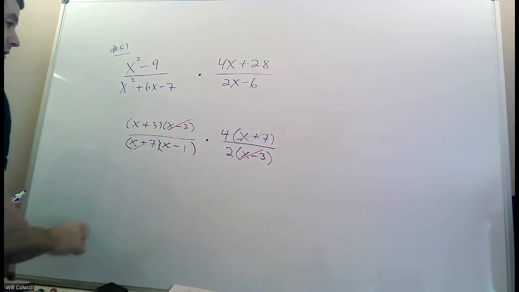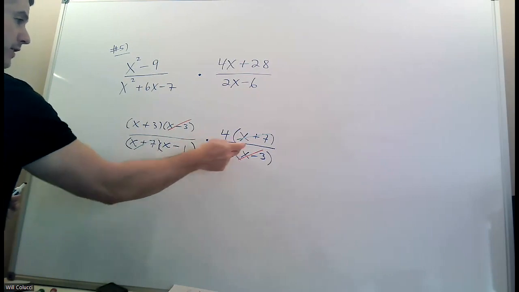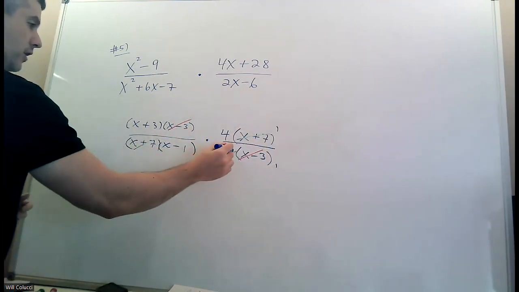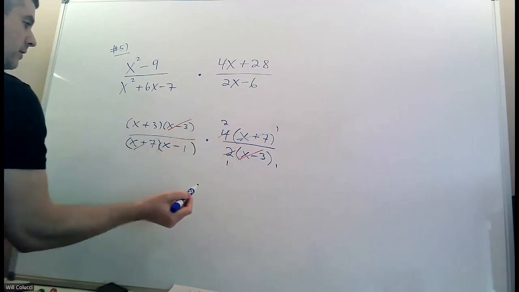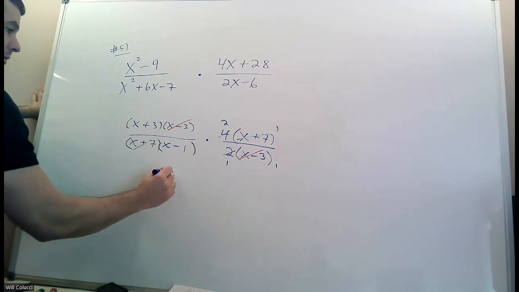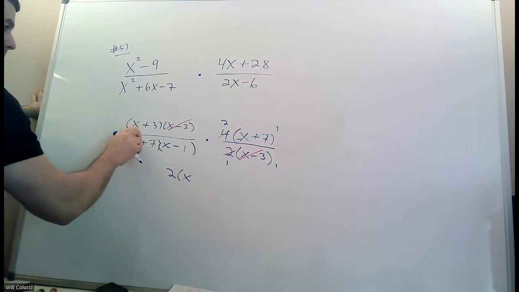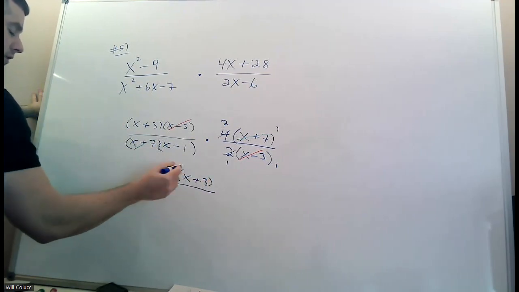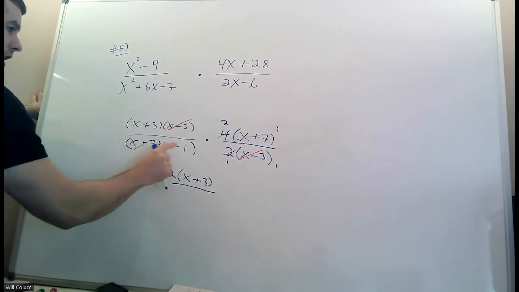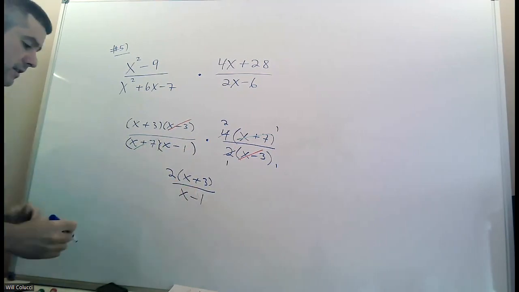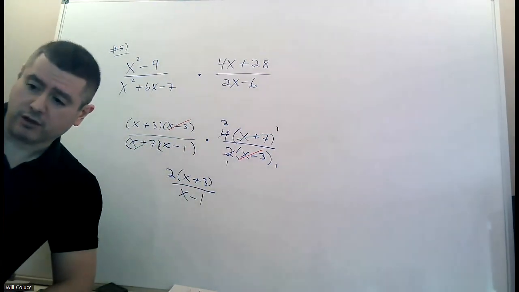Now, you can do a little more. 4 is divisible by 2. These are gone now, right? There are 1s there. You don't have to write the 1s. 2 goes into 4 twice. So who's left? This is left with the 2. So everybody on top, he's left and he's left. You don't have to multiply this, leave it like that. He's gone, he's gone, he's gone, he's left. That's it, right? Don't do anything crazy at this point.